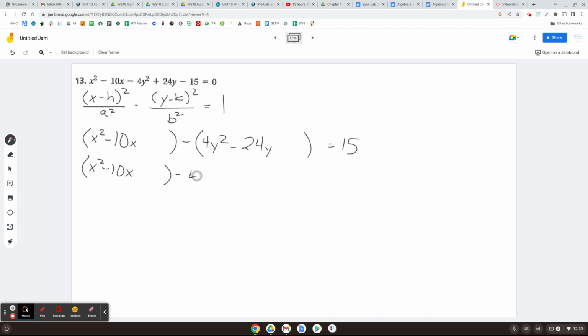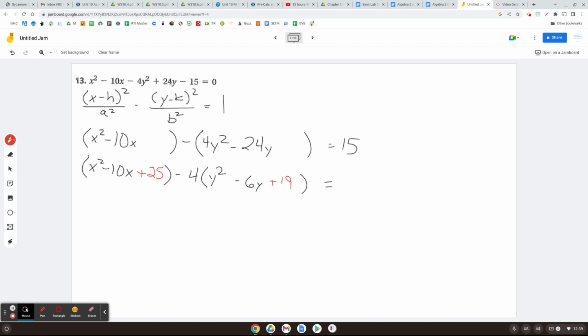And then we're going to factor out a 4. And now we're ready to complete the square. So half of 10, 5 squared. You might be thinking, like, why didn't you say half of negative 10? Well, because I knew I was going to square it. But in theory, yes, you're right. And so this one's going to be plus 9.